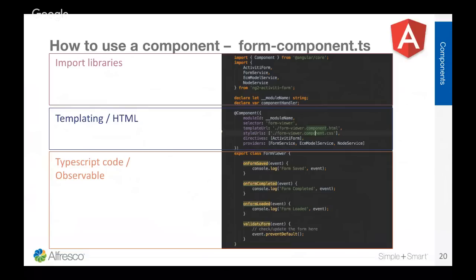Let's suppose that you want to do additional validation inside your form. You could define your custom validation inside this method here, and then decide whether to send this information back to the platform and store it in the platform or not. If you decide not to store this information inside the platform, you can use the classic event preventDefault command of JavaScript, and the framework will be prevented from storing this information inside your platform.